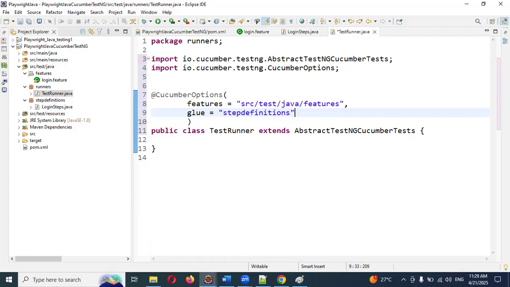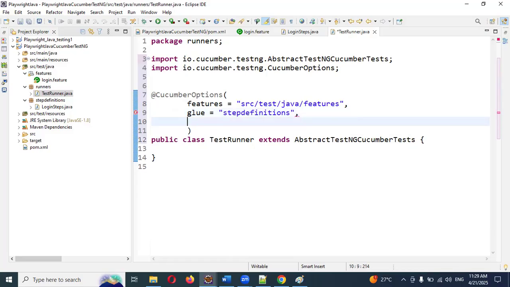Okay, then we need to use our plugin. What plugin do we need to use? This is basically used for Cucumber HTML page creation, report creation purpose. Okay, plugin equal to, two square braces. Inside that we need to provide two arguments.